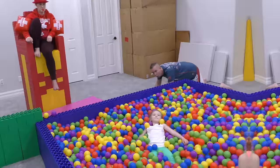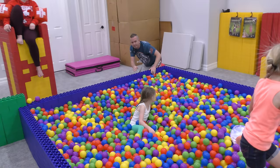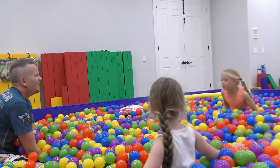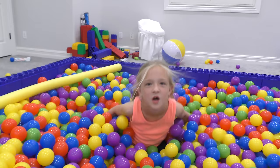All right, so guys, we got the plan. I'm gonna go steal that platform that she used to get up on her tower, and then we're gonna do whatever we want. Guys, now we can do whatever we want. Water fight! No splashing in the pool! What are you gonna do about it, lifeguard?